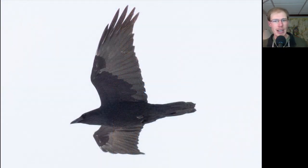Here we have a common raven — look at the shape of the wing, longer and pointier than you see on crows. The head looks larger with a large bill, and the tail looks a little more stretched out. You can see the shorter outer tail feathers versus the longer central tail feathers.